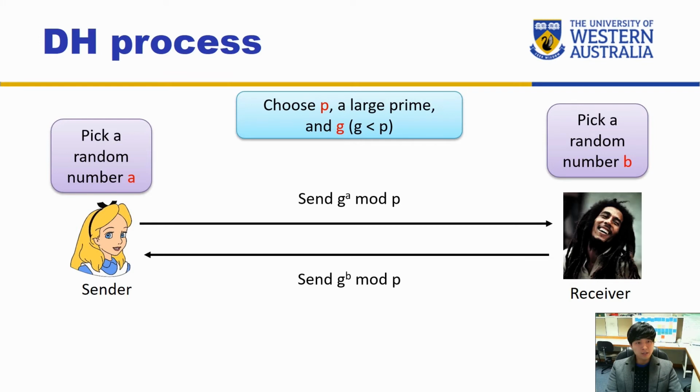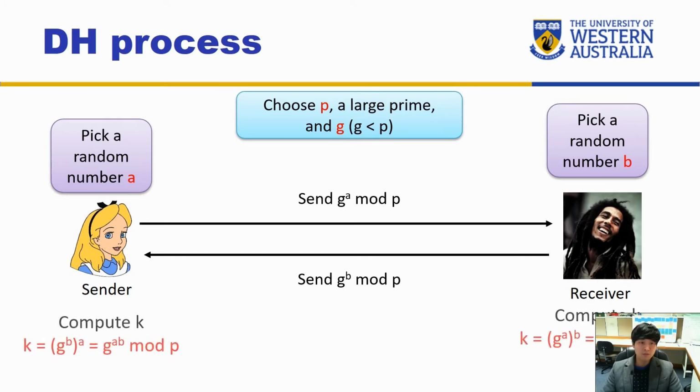Now Alice has g to the power of b, and Bob has g to the power of a. Alice also has her secret key a. From Bob's point of view, he has g to the power of a, but this is a single number, and you cannot guess a unless you try to crack it, and that takes a long time. Same with Alice. With the given information, Alice has g to the power of b, and she computes that number to the power of a, which essentially becomes g to the power of ab. Once you calculate that, that produces the agreed value k.